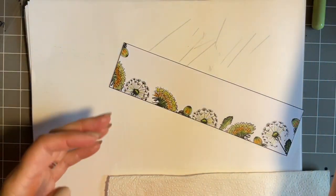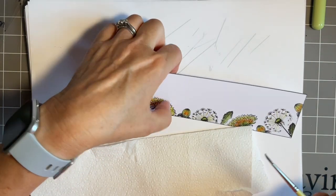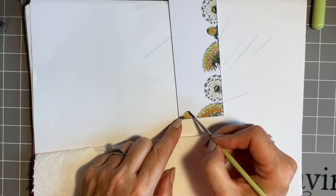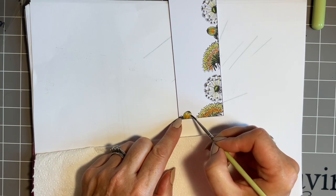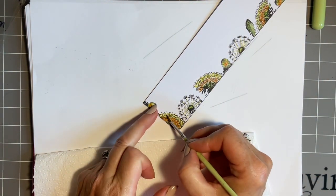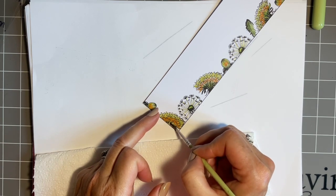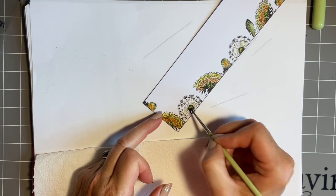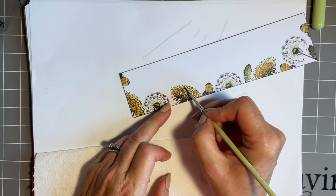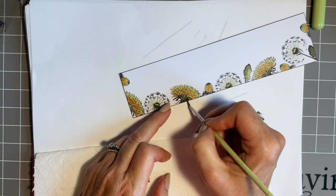Now let's add some water. So I've got my number one, you know, my favourite paintbrush in my water pot. And I'm just going to come in, start with the lightest colour, so that's the yellow, and then blend down through the orange and into the green, and it's as simple as that. So again, going to the next colour, and these colours will just blend so well. Blend that green there. And it just makes them pop, as well as blending them, makes them pop.